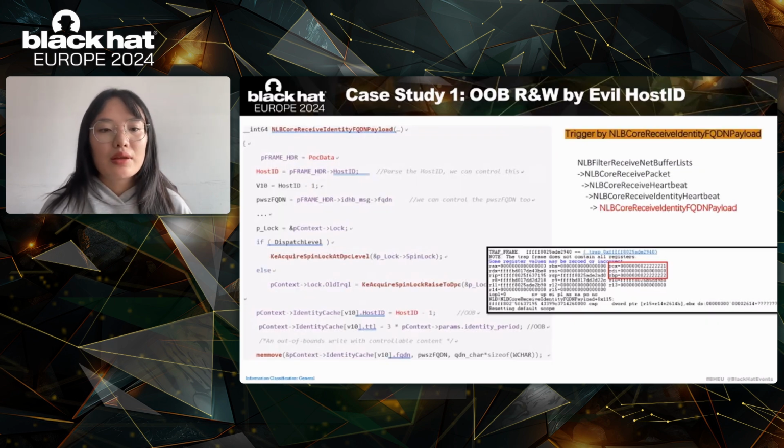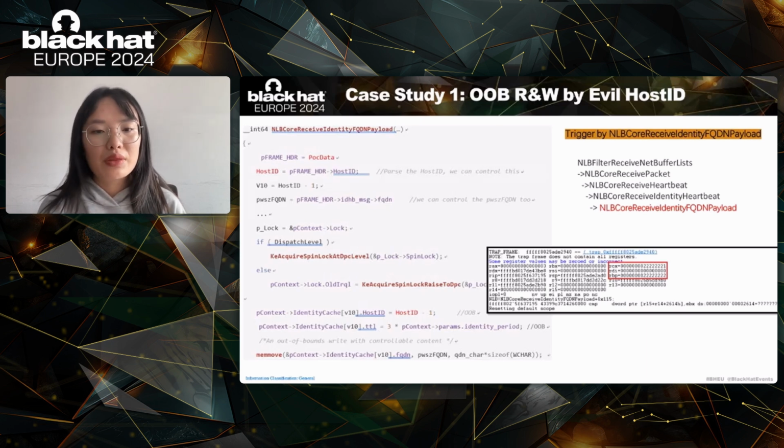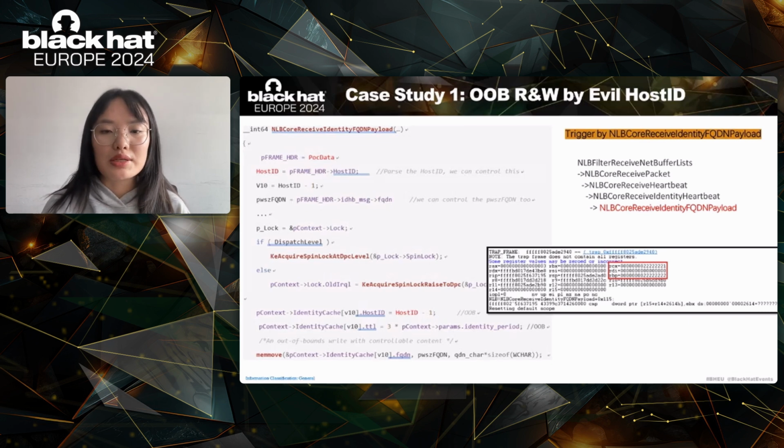We can see the function NLB core receive identity FQDN payload is to receive the FQDN payload and update it to the global identity cache. As shown in the code, an attacker can make the host ID an arbitrary value, which is then used directly in the NLB sys without validation. In this case, we attempt to construct an NLB heartbeat packet with a host ID of hex 22222, which is much bigger than 32.